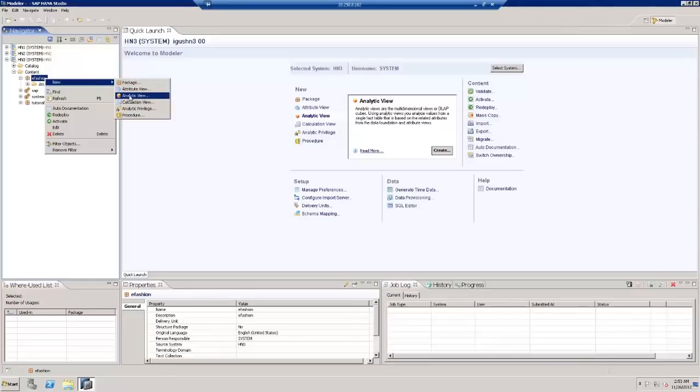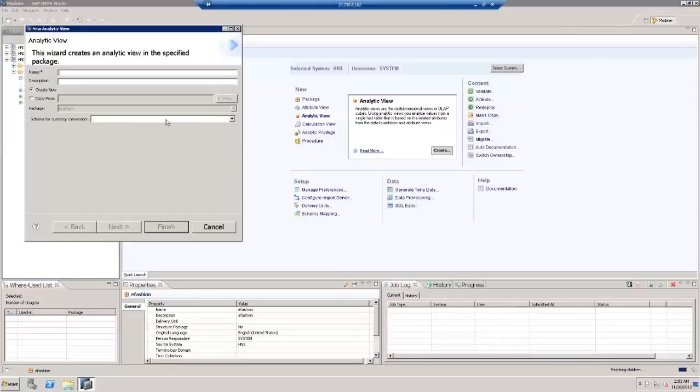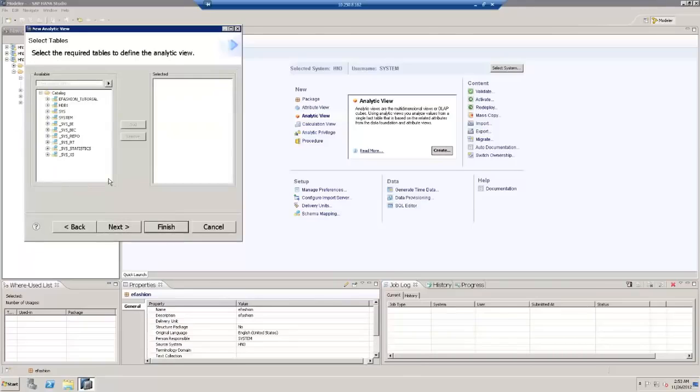So let's select the analytic view and let me name this as shop_facts. Click on next, and here you will see all the schemas which are available in this particular HANA system.